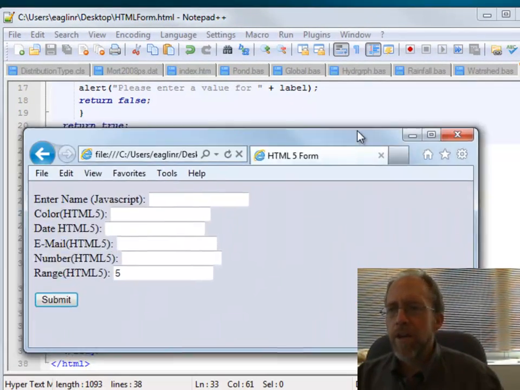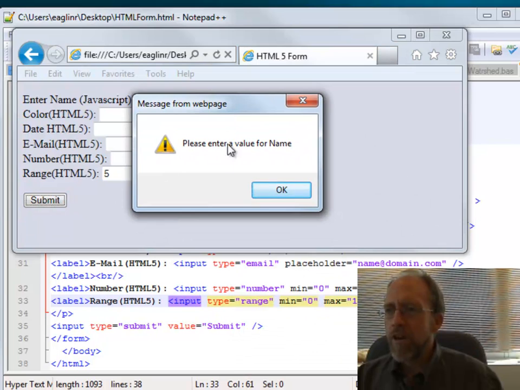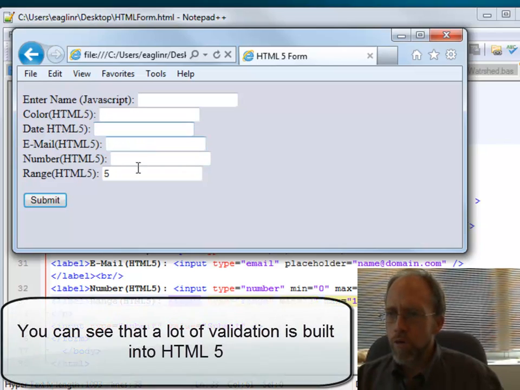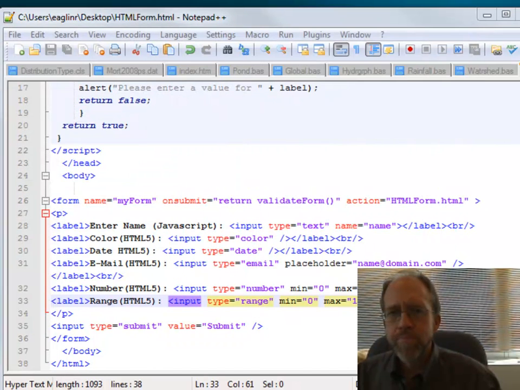If I were to do the same thing in Internet Explorer, which I have right here, you can see that I still got that ability. It tells me that I have to enter a value for name. But it doesn't have all the nice tools that you see in Google Chrome for these other types of input types. Now, this is true in older browsers, but as new versions of the browsers come forward, they have higher levels of compliance with HTML5. At the time I shot this video, HTML5 is just reaching the recommendation stage, so it's not a final version that the browsers would necessarily be compliant with. But you can see how this whole thing works.